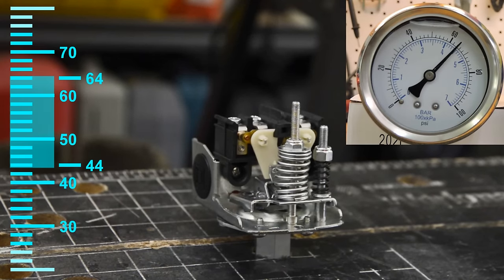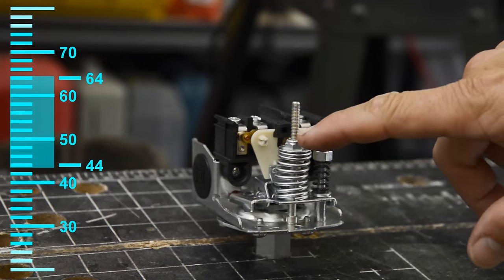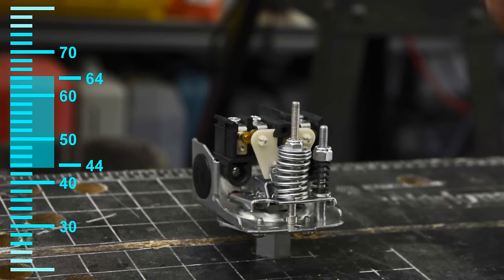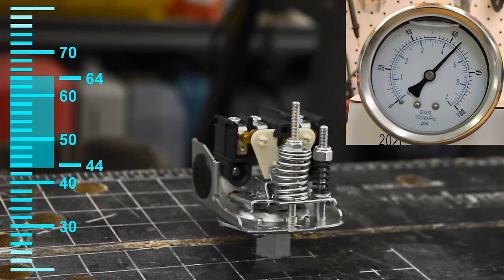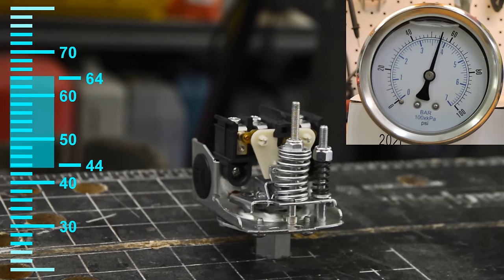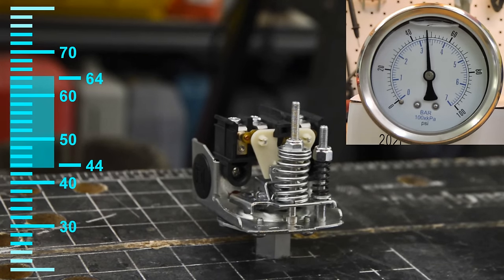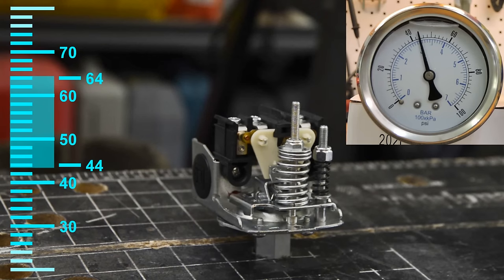And they opened at 64 PSI because I had tightened this screw down. Now I'm going to lower the pressure, and you'll see the contacts close, which would normally start a pump. And they closed at 44. So what I did was I increased the range by 4 PSI.